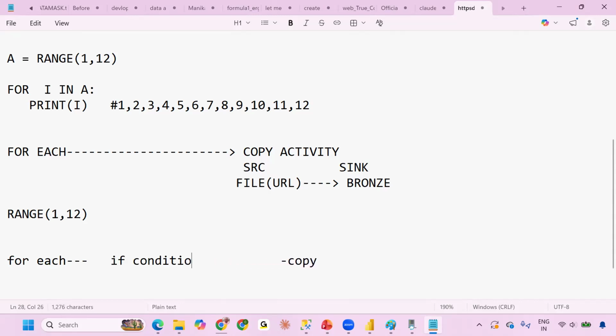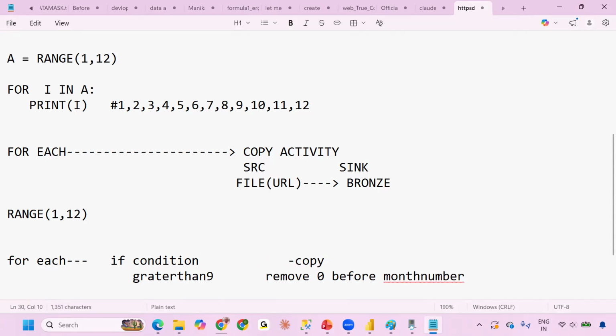If the number from the for each activity is greater than 9, then I want to remove the 0 before the month number.